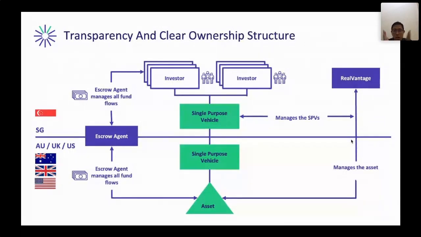One is all our deals, like I said, are structured in the form of special purpose vehicles, right? So what it means is this: you come into a shell company. There's nothing else in the company. You come in as a shareholder of that company, and that company owns only the real estate, nothing else, right? So what this means is you have a clear line of ownership, right?